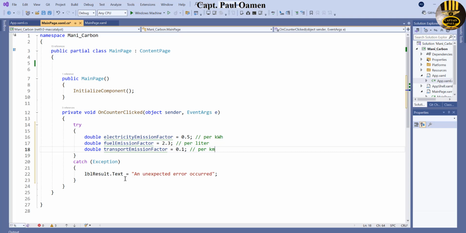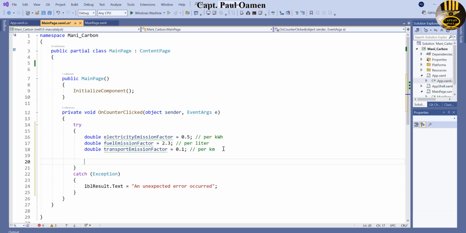Right underneath the variables here, I will start by using a Boolean expression.